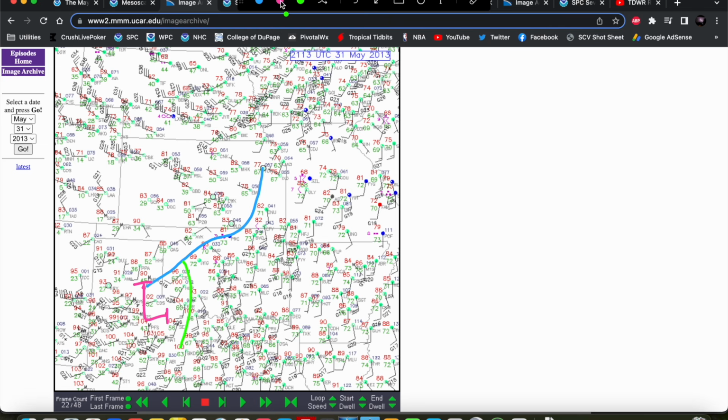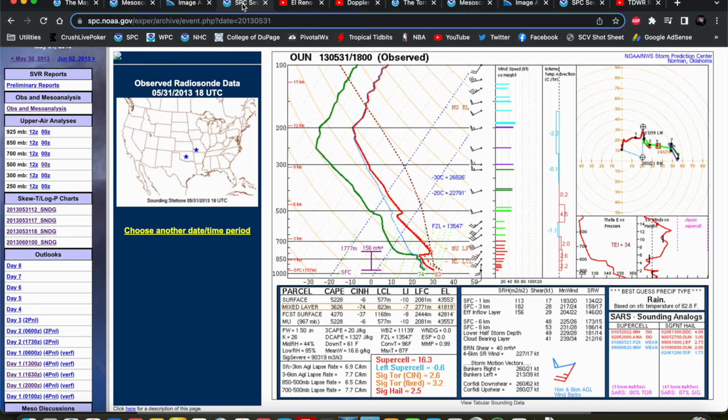So moisture was feeding up into that surface low. And we had perhaps a little bit of a frontal low out in here as well. But this area right out ahead of that triple point, well removed from the trough, remember, in an area of neutral height rises, was going to be favorable for supercell development in northwest to central Oklahoma. And that's exactly what happened with El Reno.